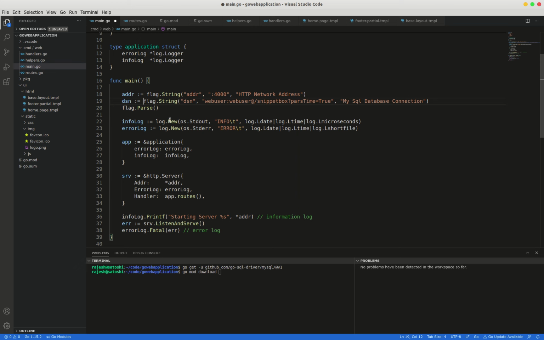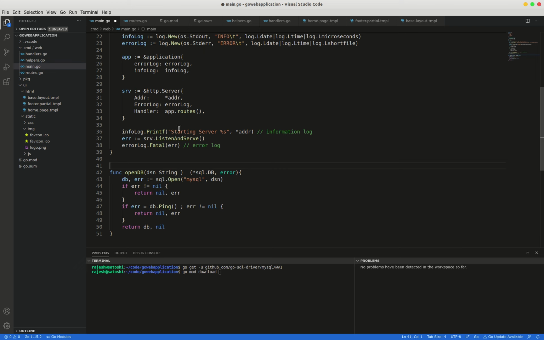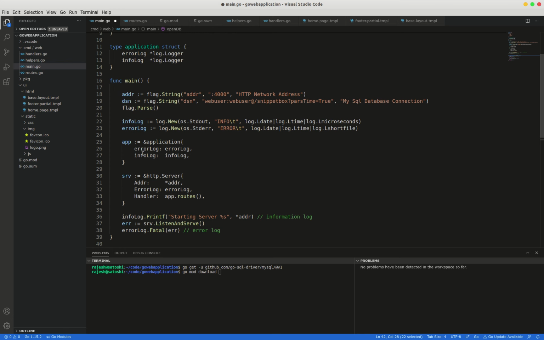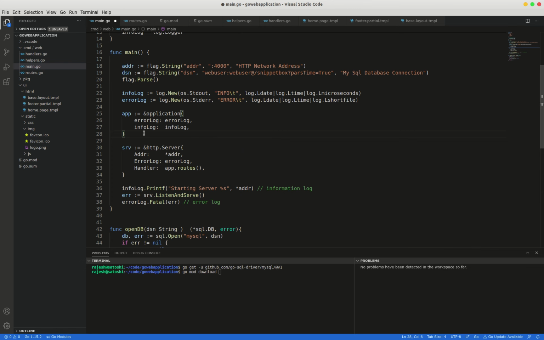Once I created the DSN string, in order to keep the main function clean, I have put the code for creating the connection pool into the separate openDB function. We could write sql.Open here as well, but I don't want to make this main function untidy.